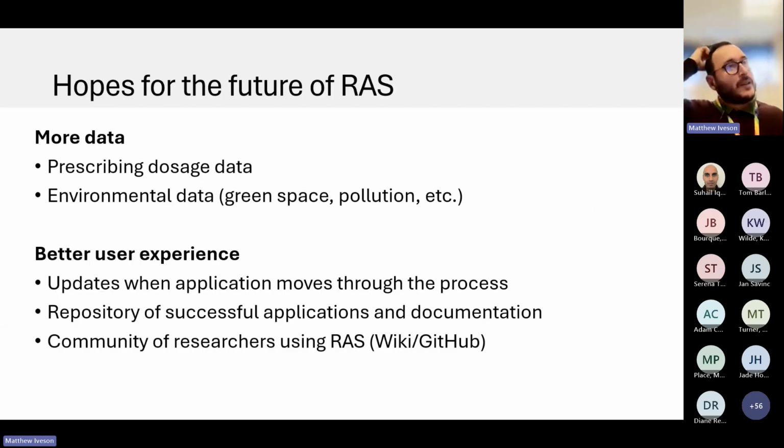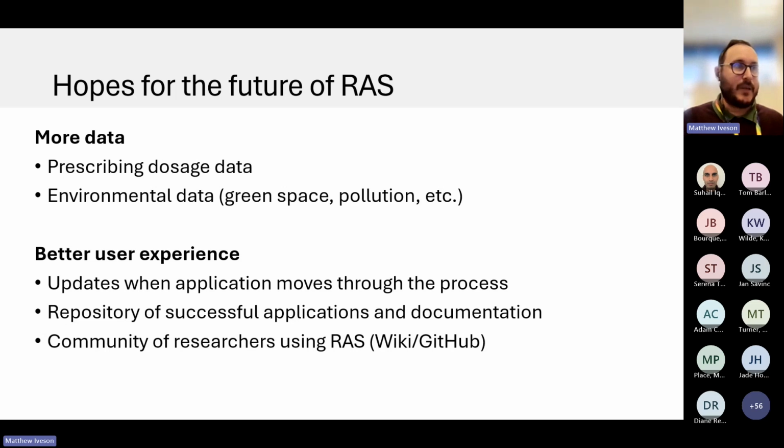Hopes for the future, more data would be great. Everybody probably agrees with that. Particularly for me, it's hoping to get prescribing dosage information, which is available from Public Health Scotland and the prescribing information team, but is not currently in the RAS. Also, things like environmental data, I think, is extremely interesting, but isn't part of RAS yet. And also improvements to the user experience, which is ongoing.